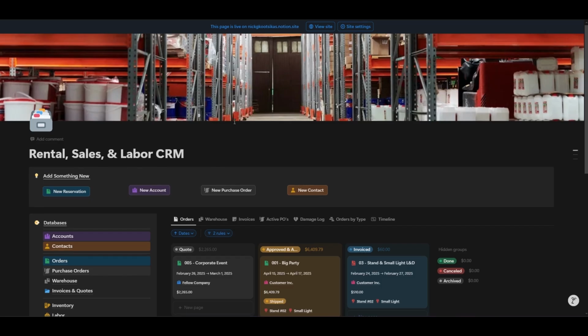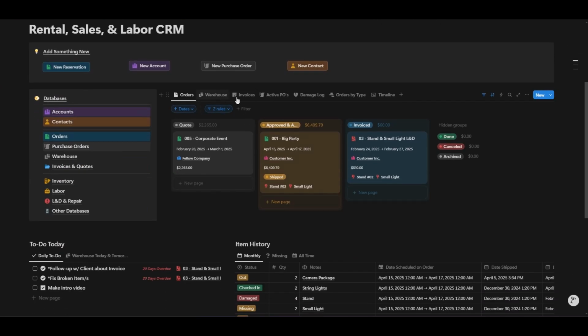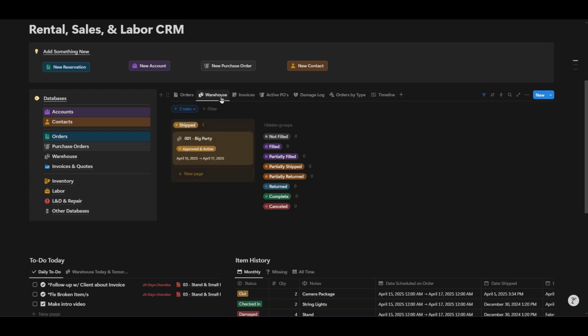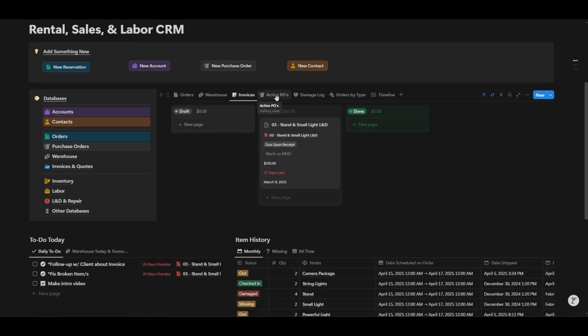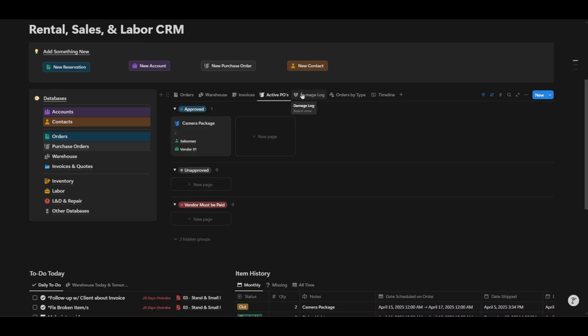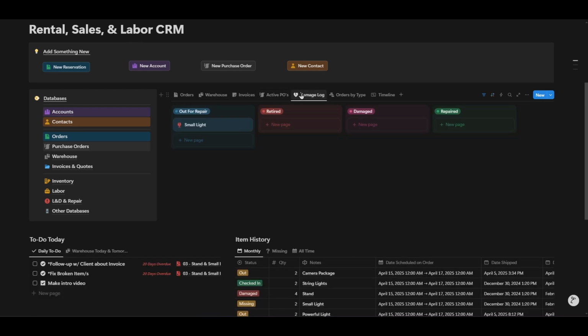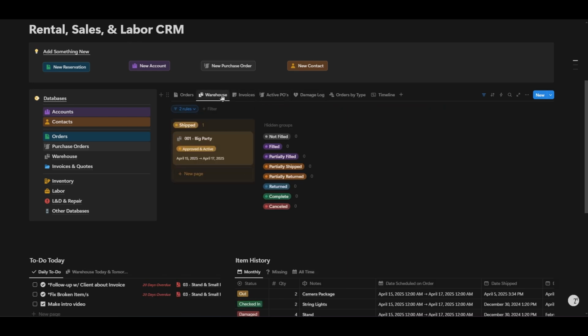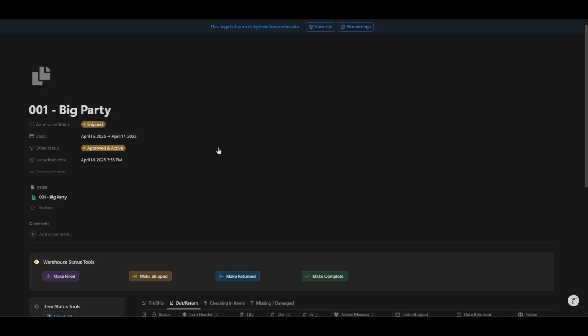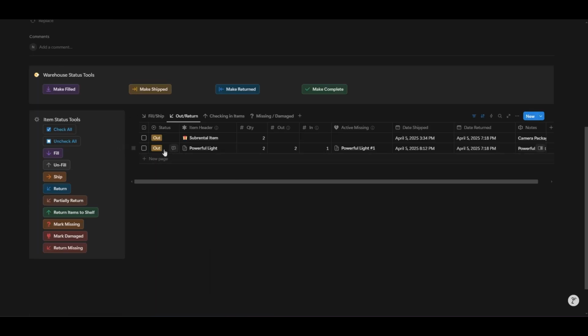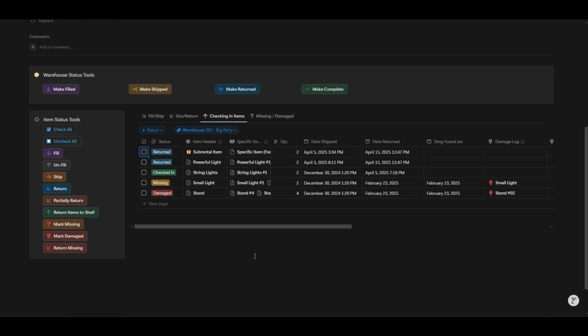To briefly go over the rest of the homepage, you have a bunch of views here, almost like a grand overview of your business on a month-to-month basis. You can see all relevant orders, any items going out this month, invoices, POs, and damage items, all either coming up in the current month or things that have already passed but have not been completed. For example, if you go back to here, I need to update the warehouse order for this guy and mark some items as returned, since they did in fact get to me just fine.